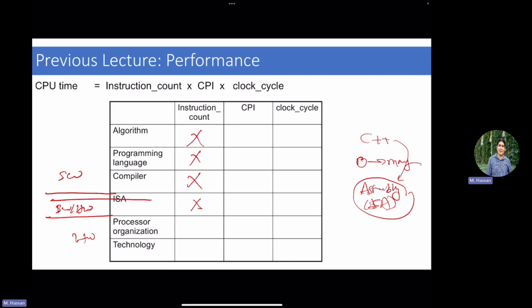But then Arjun's side can come and say, but this is defined by the ISA, right? Because if you have a floating point instruction versus not, well, yes, you might have the capability in hardware, you might not have it, but at the end of the day, there is a floating point instruction in the hardware that tells the compiler you can create it there, right?